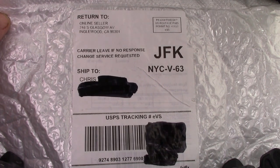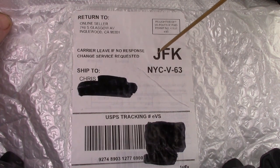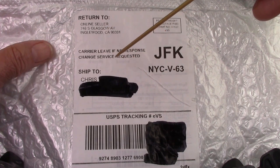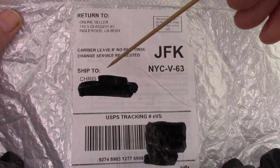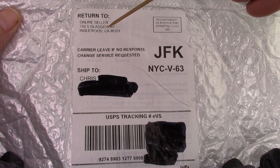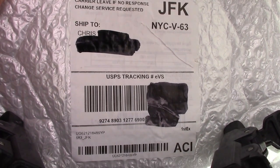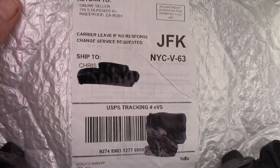This pen arrived in seven days from order to delivery. It came through JFK — which I'm assuming is the New York airport where many planes from China land — with a return address in Inglewood, California. I've noticed that shippers are now using a number of different U.S. source locations for this over-label, which gets delivered via the United States Post Office. I'm glad to see improvements in shipping, at least from some of the sellers many of us buy from.